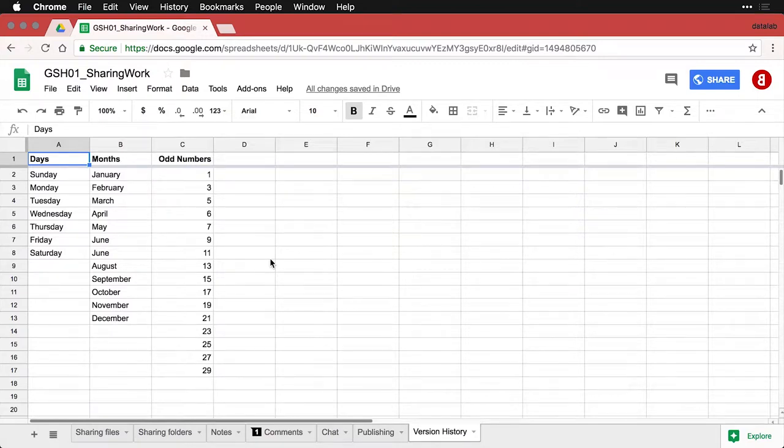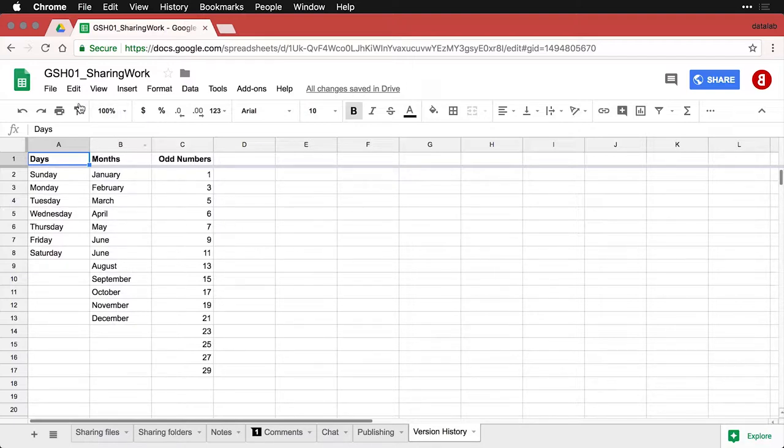The last thing I want to say about sharing files and sharing your work is, of course, that sometimes things go wrong. Sometimes you put stuff in, you accidentally delete something, or formulas get mixed up some way along, and there are problems. And you may want to be able to back up the work that you did. Fortunately, this is really, really simple in Google Sheets because it has a built-in version history.